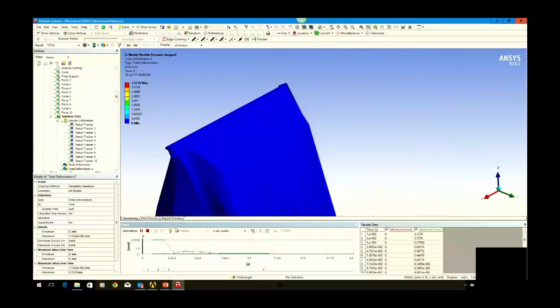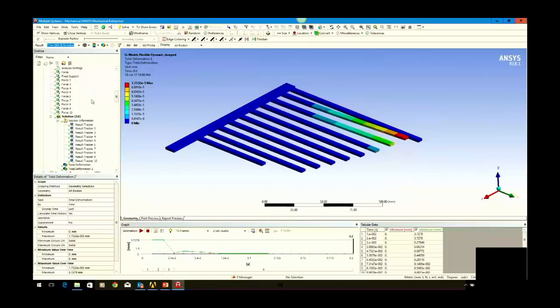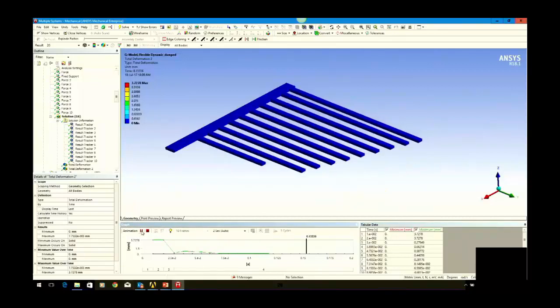The fingers that are shorter die out much quicker, whereas the longer arms take a few more waves to die out. I'll put in a more reasonable scale factor. It's a bit hard to see with that one.